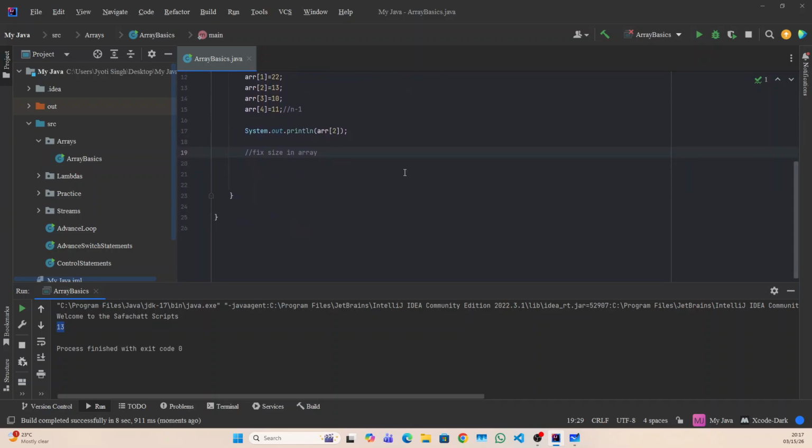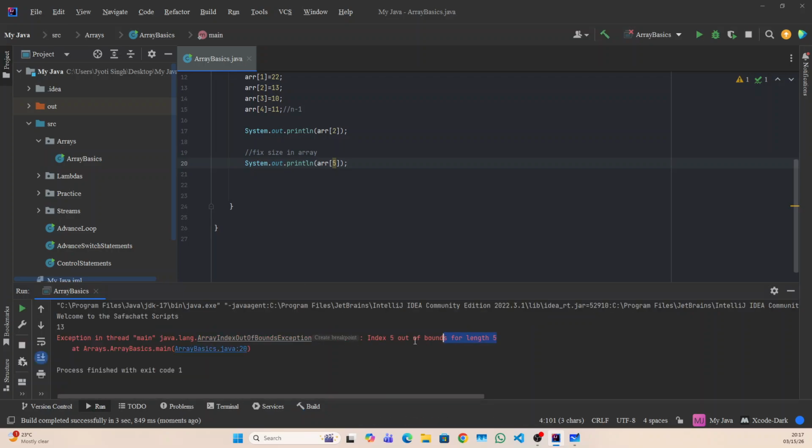Now if you access the fifth index or more than the fifth index at runtime, you will get an array index out of bounds exception.